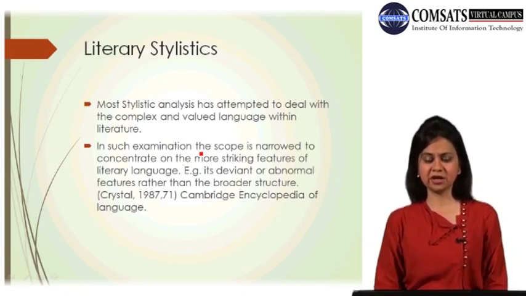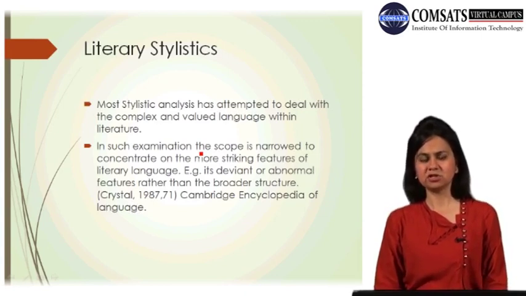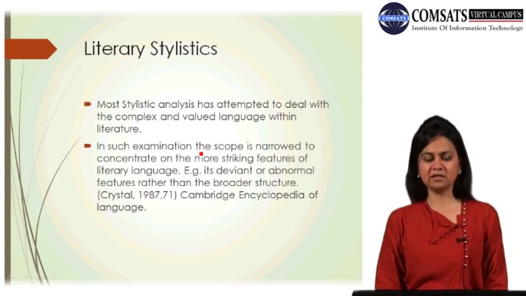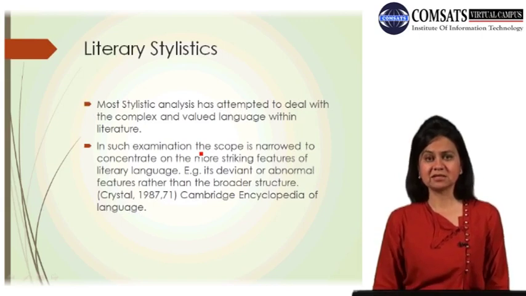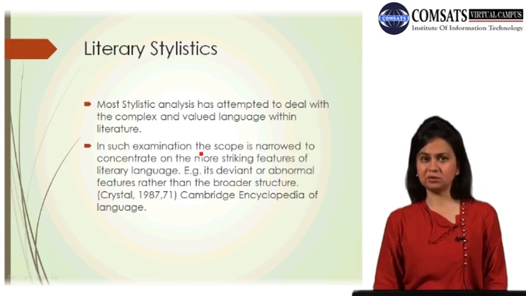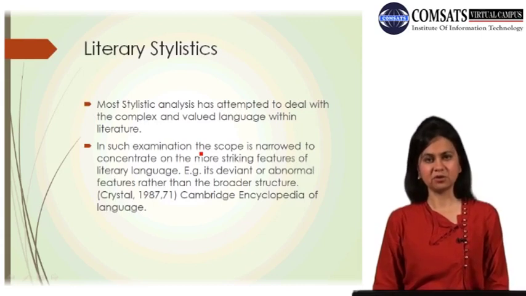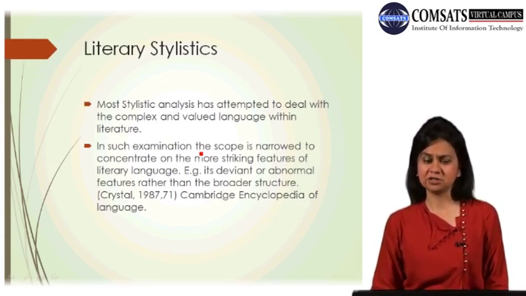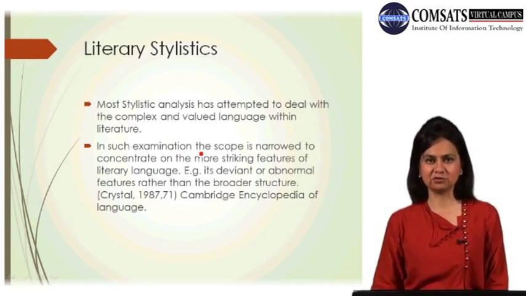So, the deviant and striking features are the abnormalities and curiosities of language that a reader encounters in the text. These features might also be the broader structure or composition of the text and the language. Literary stylistics focuses its attention on the abnormalities, curiosities and deviation that occur in literary writings, and the scope is narrowed down to pick up those devices and stylistic features, rather than the composition or style in general. Only the features of style are picked up by a literary stylistician, who focuses on the valuable, complex and unique structure of the language of literary texts.